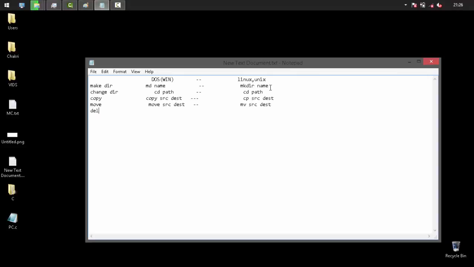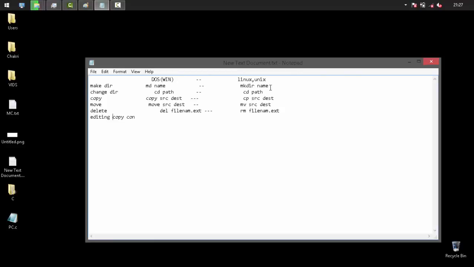And to delete, we use del followed by your file name dot extension. Here we will be using rm followed by file name dot extension. That's it for delete.